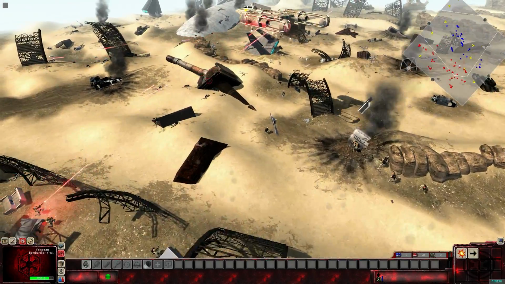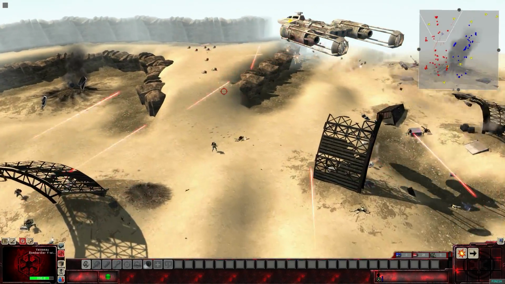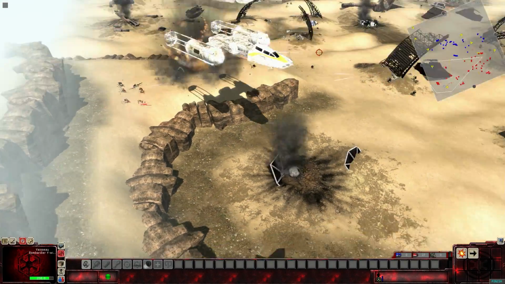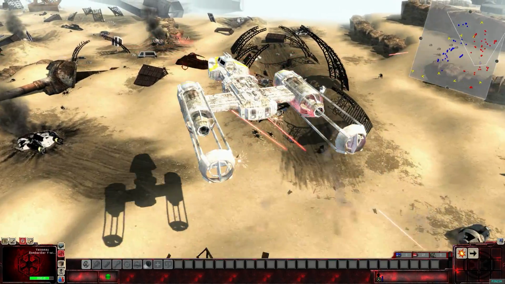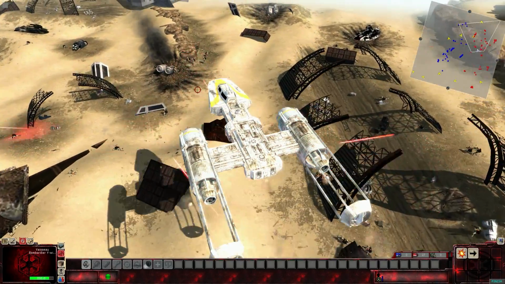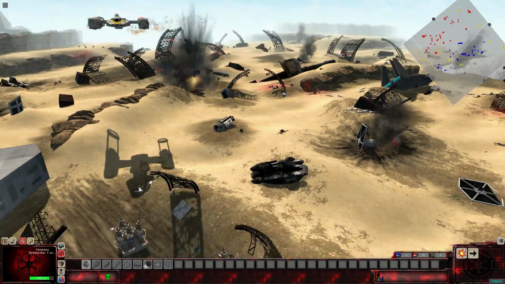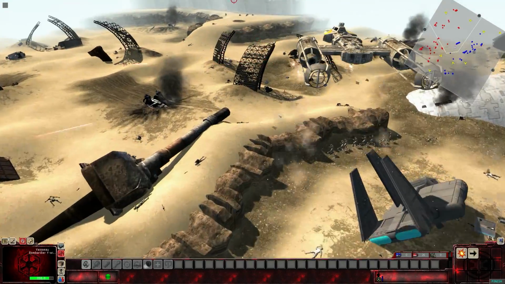Yes. This position up here is a vital position to take out. There we go. We better call that TIE fighter in to deal with this thing before all the ground forces are eliminated. Would make for a very costly fight indeed.